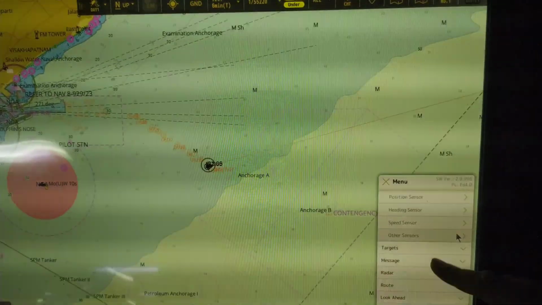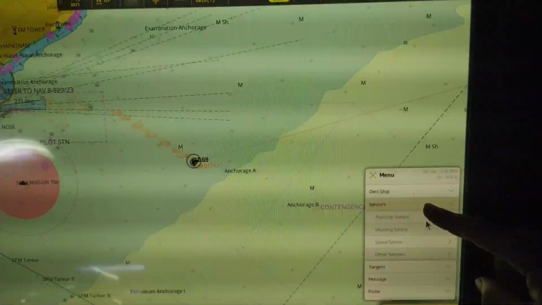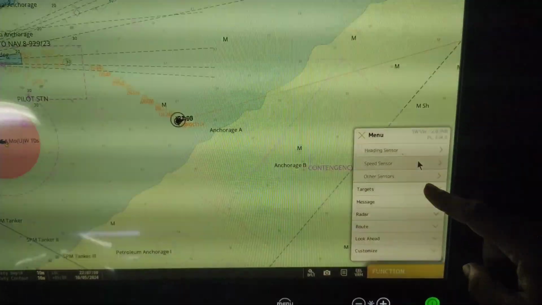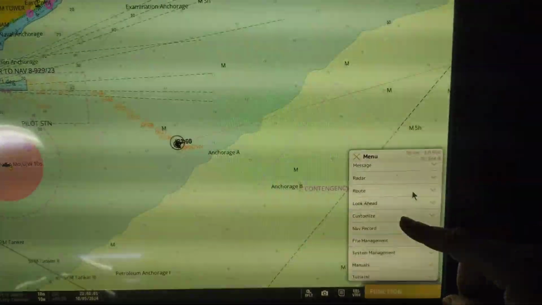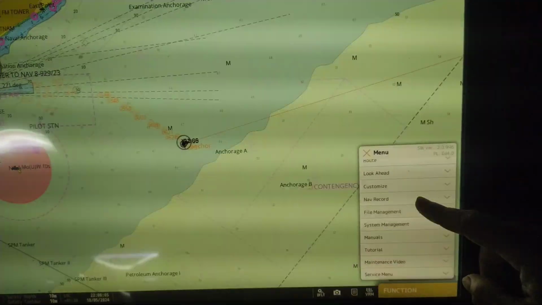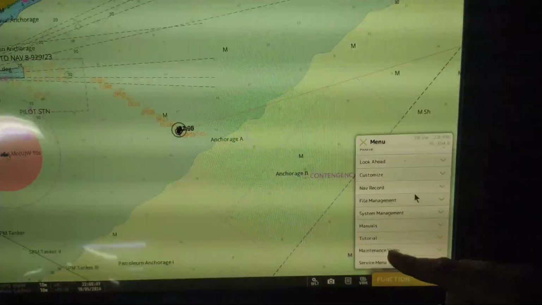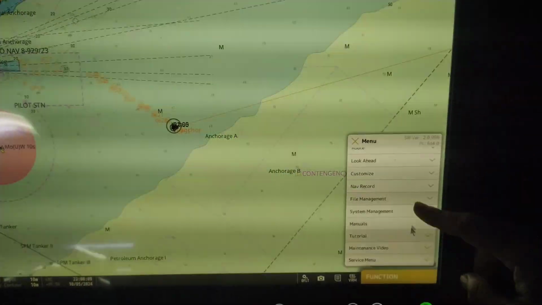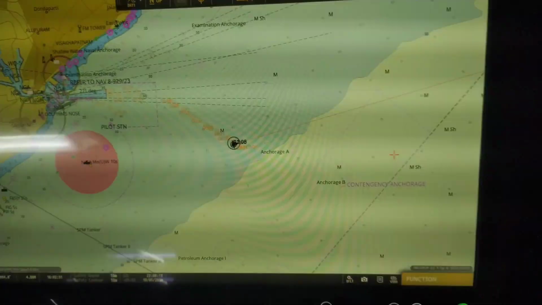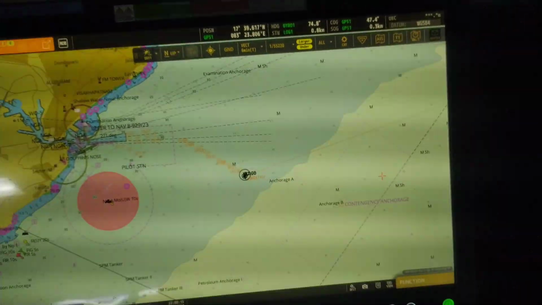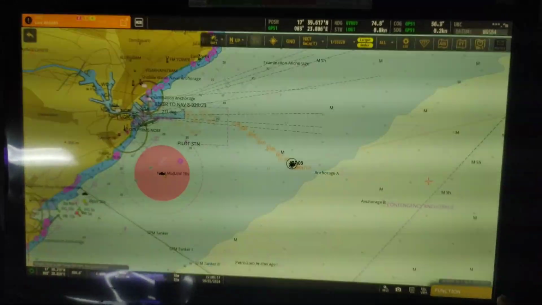Then the sensors, which all sensors are integrated, targets, then look ahead, customize, nav records, file management, system management, manuals, tutorials, maintenance and service. This is basically something that you can easily understand once you come on board, because I have covered the basics of the Ecdis for you.